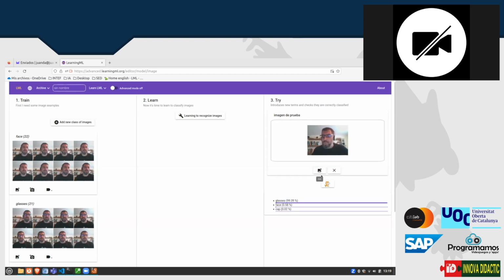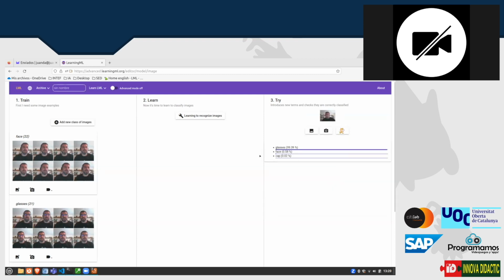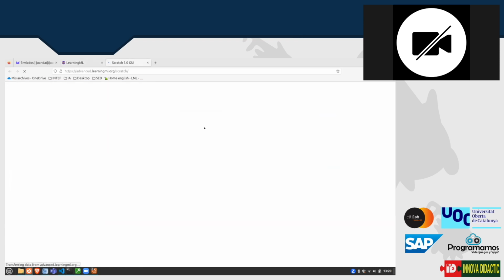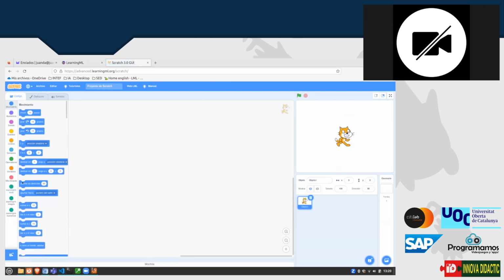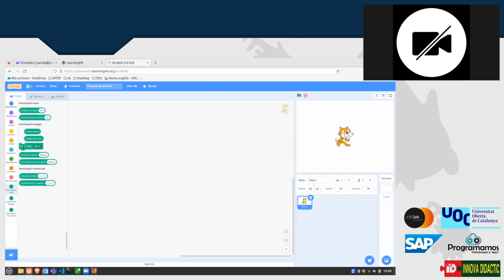So when we have a model built and evaluated, we can make a program in Scratch. Okay, now it's Scratch, an installation instance of a Scratch modified in order to include some blocks to use the model we have created right now.